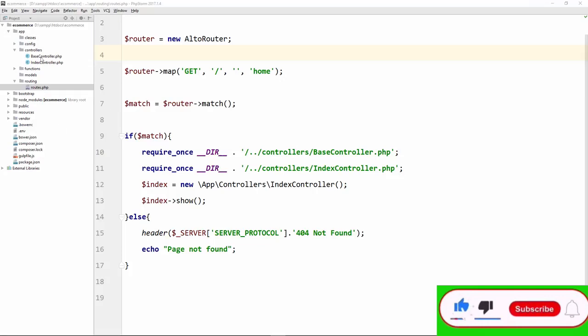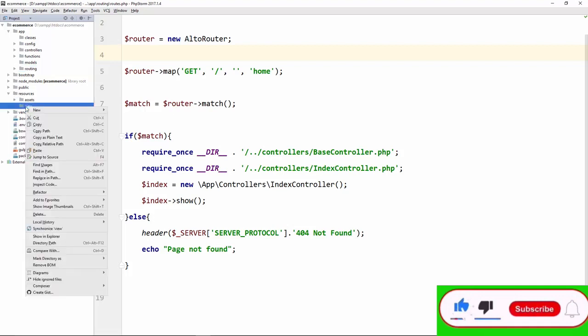So far, we have been able to set up routing for our project. We have started creating controllers. We have not worked on model, but in this lecture, we are actually going to focus on views. We are going to pull in a templating engine, which is Laravel Blade, that we'll be using for the view part of MVC. Okay, so I'm going to quickly rename this folder to views.